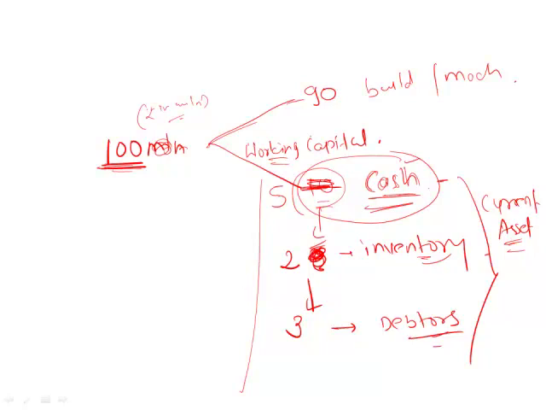Now let's say that next day you meet a vendor, and what he says is that now I'm willing to give you some inventory on credit. So when you take something on credit, those are your accounts payable or creditors. And let's say he gave you inventory of 10. So now the total inventory that you have is 12. What is the total of your current assets now? 20. 17 plus 3, 20. And you have this liability of 10.